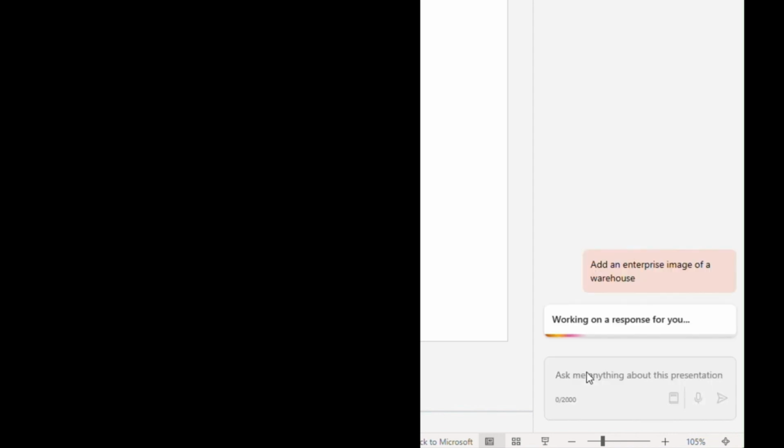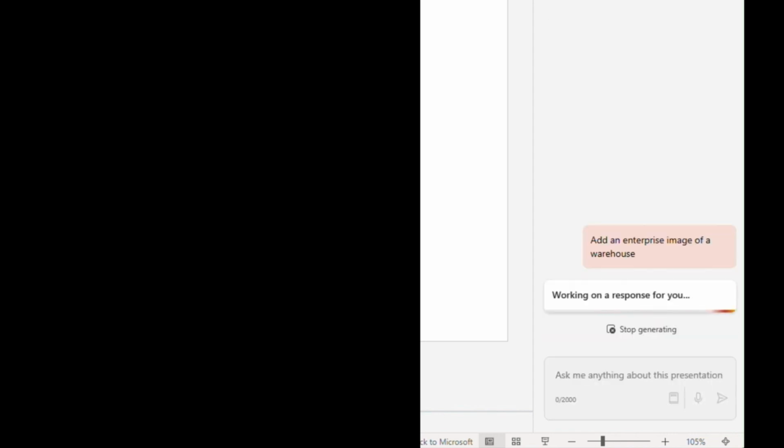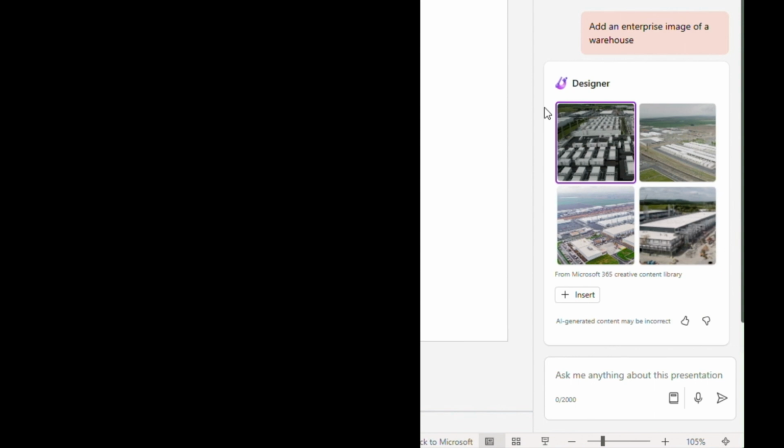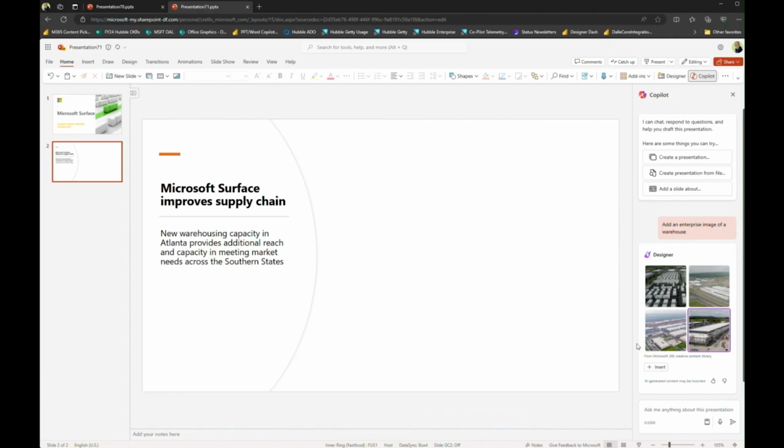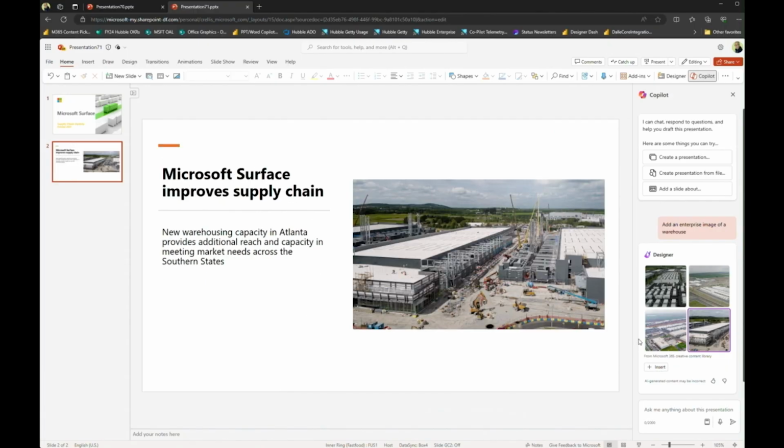So I come in and I say, can you please add an enterprise image of a warehouse? And it's going to go through and look at my organization asset image libraries, and it's going to come back with a few suggestions of images from my organization image libraries, and then I can pick which ones I want and then add it right into my PowerPoint.